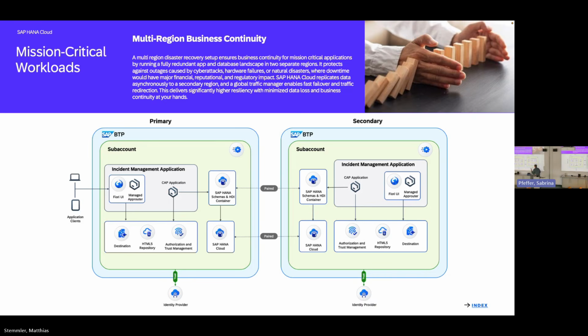And with primary and secondary data centers, also with data centers that are not north of Frankfurt and south of Frankfurt or something far away. And the nice thing is with HANA Cloud, we can have this. We have paired HANA Cloud systems that can handle the workload and of course all the other things. And I think that made it a little bit complicated. So the containers, the authorization management, so that I can log in, the application for itself, of course, has to also be on both sides, but it works. That's the nice thing.